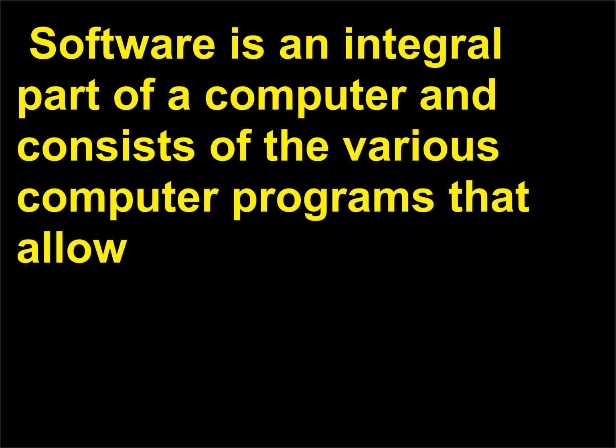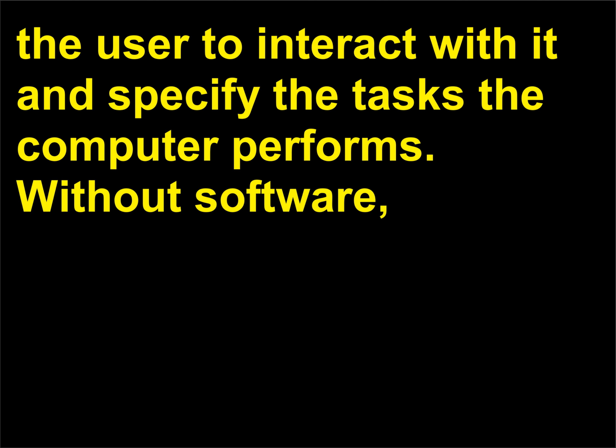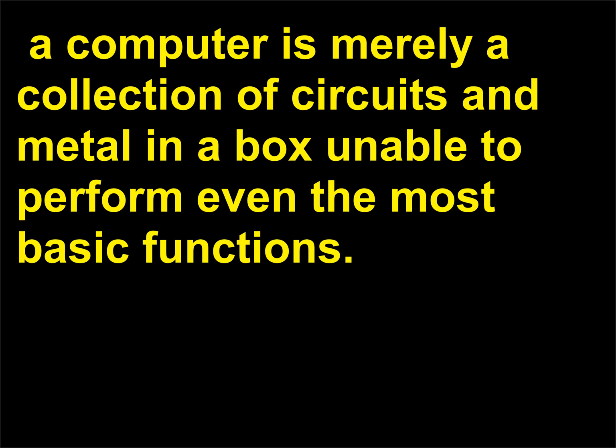Software is an integral part of a computer and consists of the various computer programs that allow the user to interact with it and specify the tasks the computer performs. Without software, a computer is merely a collection of circuits and metal in a box, unable to perform even the most basic functions.